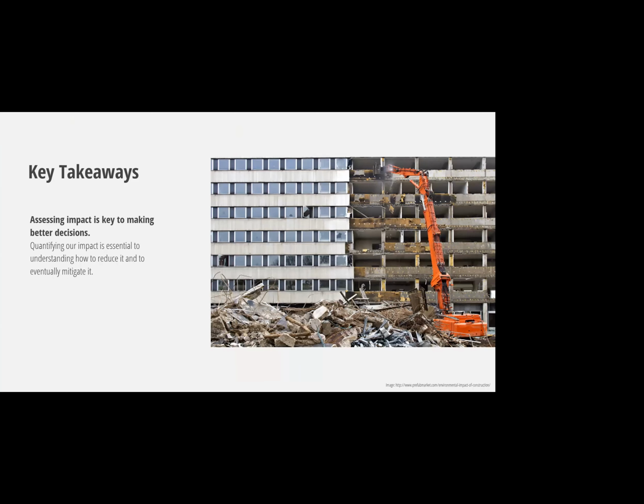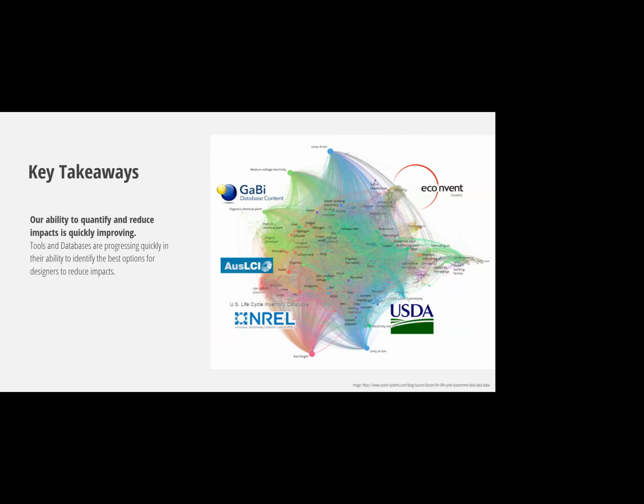And so really, assessing impact is the key to making better decisions. For every building that we quantify, every material that we quantify, we gain a better understanding of how our construction industry has an impact on the world around it. And every little impact reduction matters, because at the end of the day, when we aggregate those together, that's where we start to see the impact reductions that we need in order to meet the goals that we've set for ourselves as a species in order to prevent climate change. And the good news is that we are improving at this, and that the information that we have today is better than it was yesterday, and next year it's going to be better still. And being a part of that is very exciting, because we get to take part in making the world around us a better place.